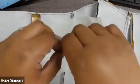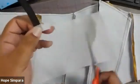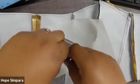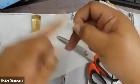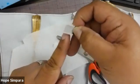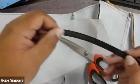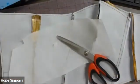So I'm going to just trim it down to the width of the boning. And then you're going to go to the machine and you're just going to stitch across it with number 2 stitch. So you're just going to stitch and back tack. Okay, and that's going to be on each end of the boning, open end of the boning. Okay, so that's the next step.